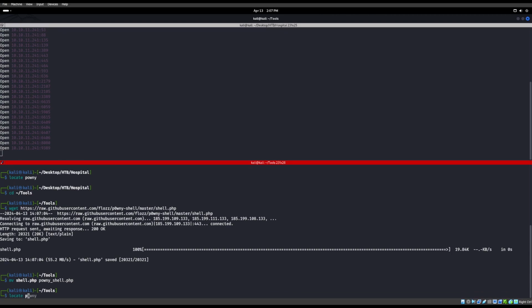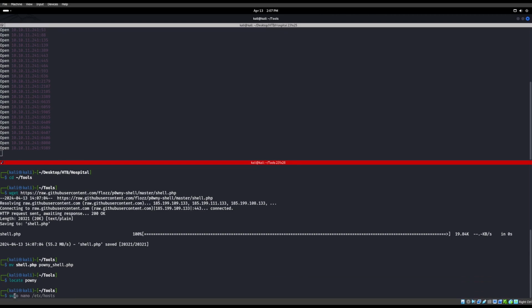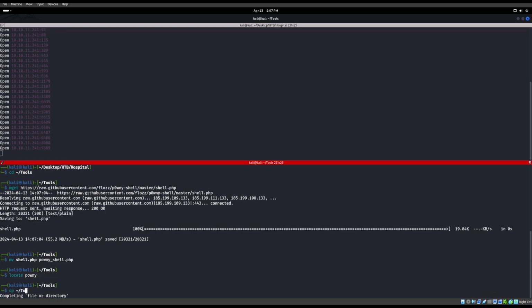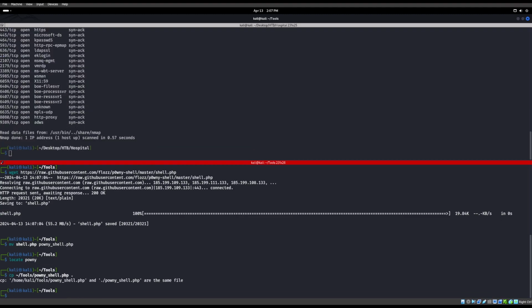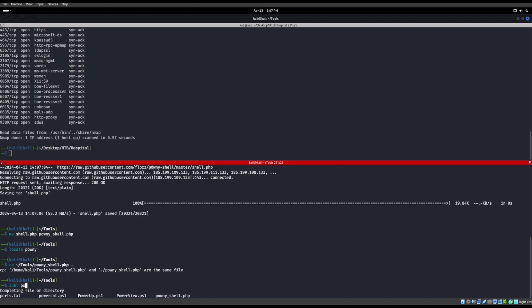If I locate pwny, is that going to work? Not yet, because I had to update and everything. So let's go ahead and copy from tools. There we go, it's right here. I forgot I don't do anything with it because it's a web shell.